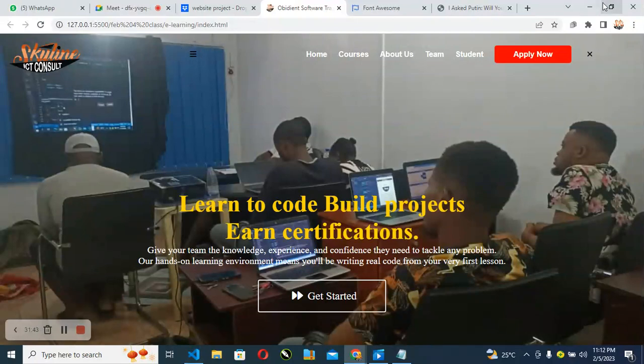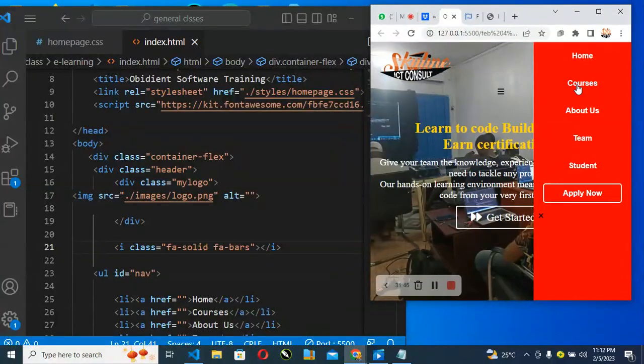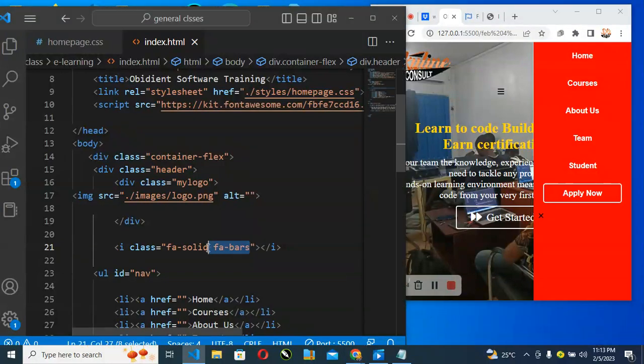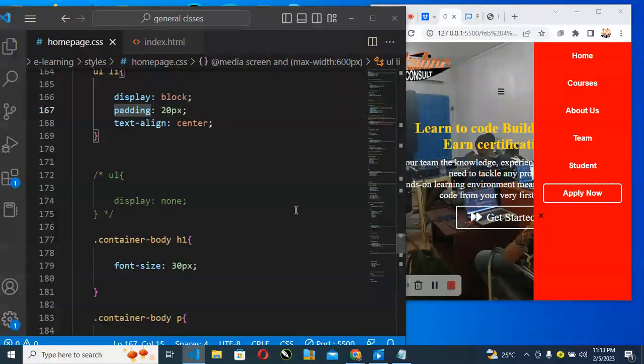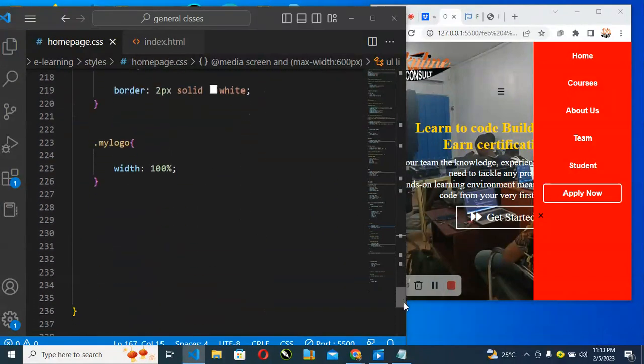So now I'm going to be hiding this back so that I can see where to work on this particular one. But okay, let me work on this first before I hide it back. Let me add the mark. Let me get this mark. Okay, this is the class. Grab that, then scroll down.